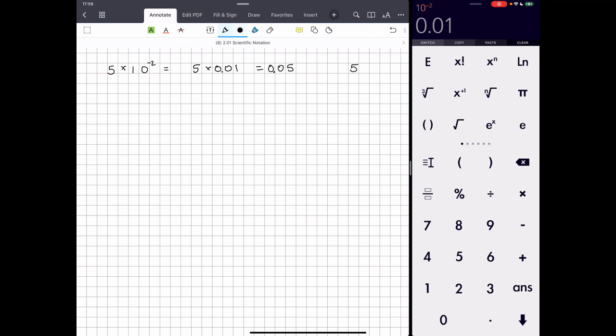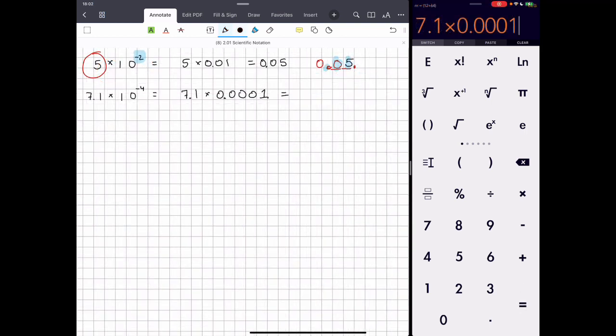Let's look at what happened here. So our original coefficient was 5. When we multiplied by 100ths, we ended up moving the decimal point twice. Once to get past the 5, and then 1 more time, resulting in the 500ths. So the negative 2 told us that we would have a decimal as the answer, and that we would have to move the decimal point 2 times. Once past the 5, and then 1 more time, and then we could put our decimal in. We can use that shortcut to simplify other problems into standard form.